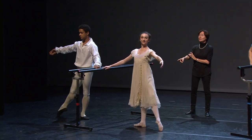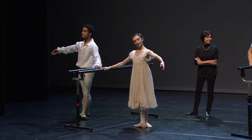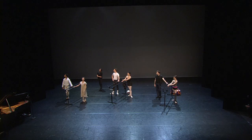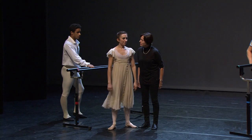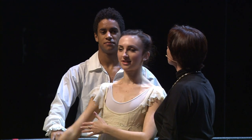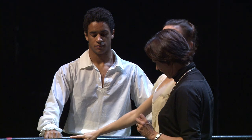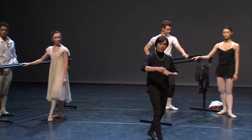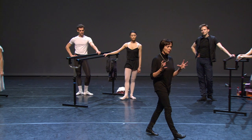Now they're going to do them really fast — one in each position. Fifth. How did that feel? Long. Long? But does it feel good? It feels like you get warm really fast. Yeah, it's nice and lengthening because you have the time to think about kind of where everything is placed. And what's really interesting is you say it makes you warm really quickly. Well, the barre used to just last 15 minutes because they just did two or three exercises and that was it, while all this lot went a lot faster. They did more exercises, but of shorter duration.